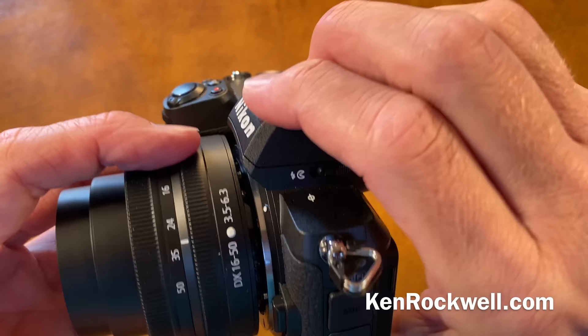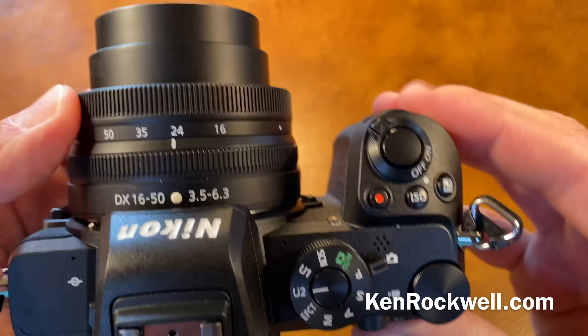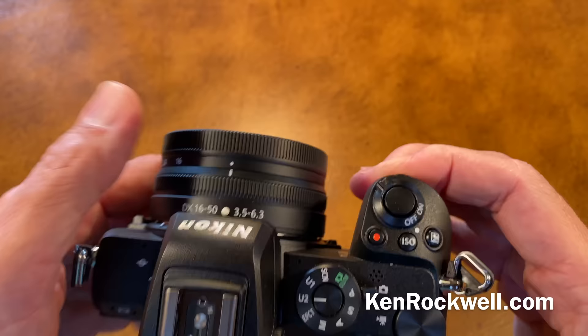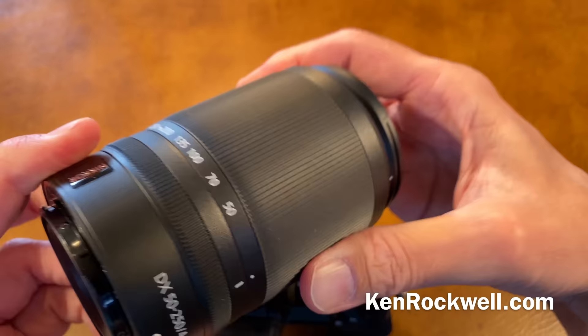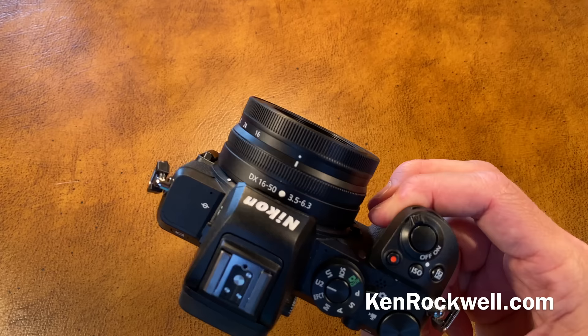The ideal lenses to use — there are really only two lenses dedicated to this camera now, and they are fantastic. The 16-50mm lens is great: it collapses, weighs only 4.5 ounces, and is ultra sharp, as you saw. Here's the telephoto lens for this camera, the 50-250mm — it also collapses for travel and is ultra sharp. The vibration reduction on both lenses is superb. I can shoot them at speeds so slow I haven't even tested them yet, so I don't see why I would need any other lens.